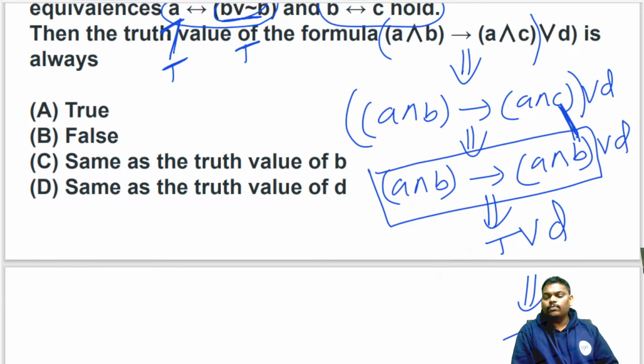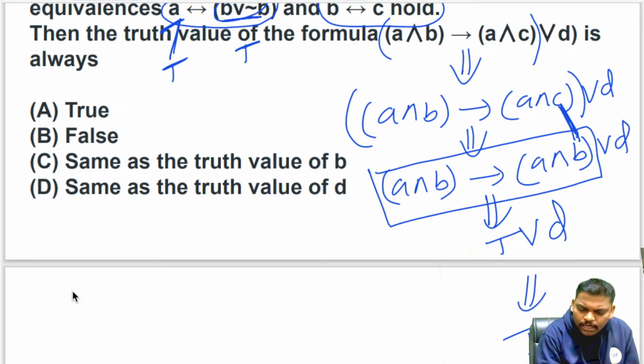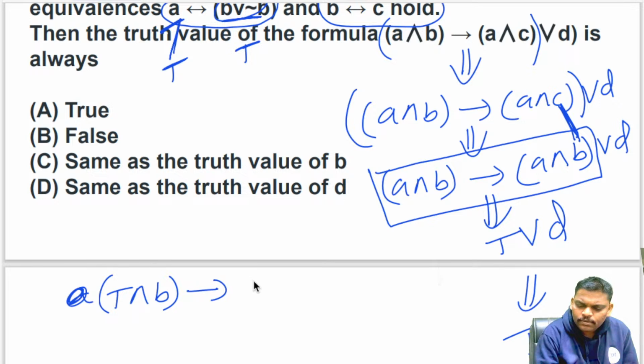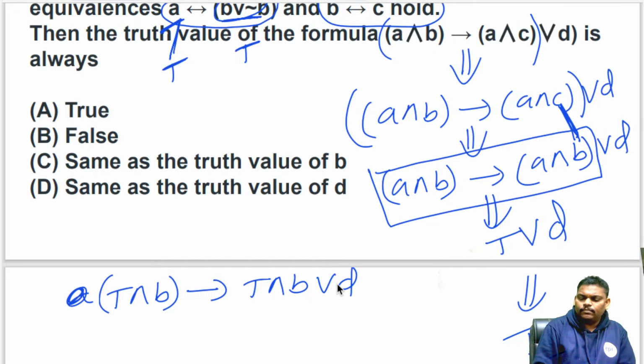A is always true. C is nothing but B. Always A is true. Just go to the truth table. So this table, if you want, you can go to the table also. See this one. A means true. True and B implies true and B are D. They kept bracket. So you also, if you want, you can keep bracket.